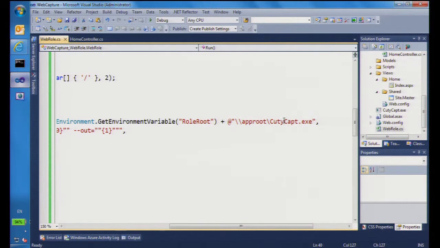And what is unique, perhaps, or at least particularly useful about QtCapt, is that it works properly in Windows Azure running inside a job object, where you can't get handles to windows. There's no dependence on GDI stuff to actually get the screenshot.